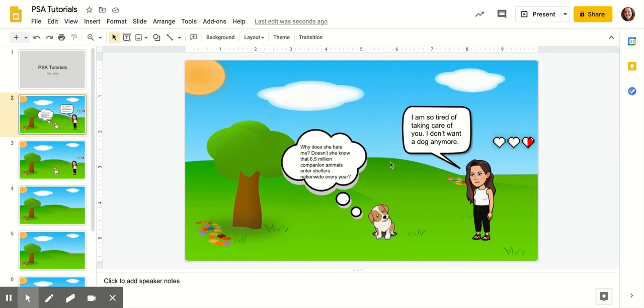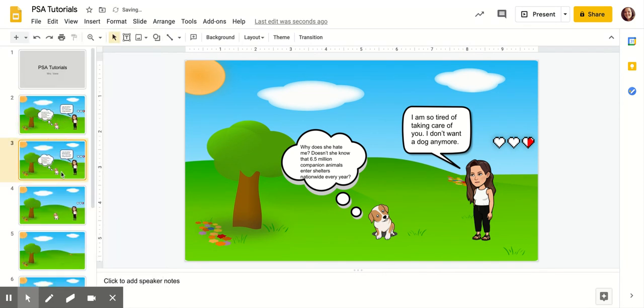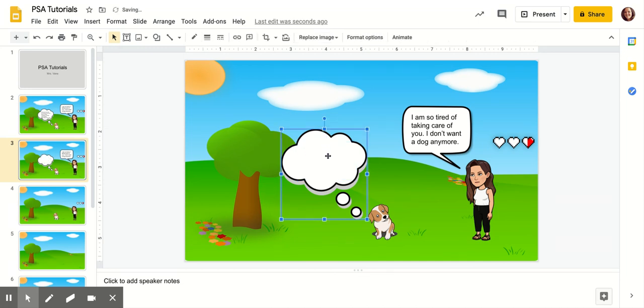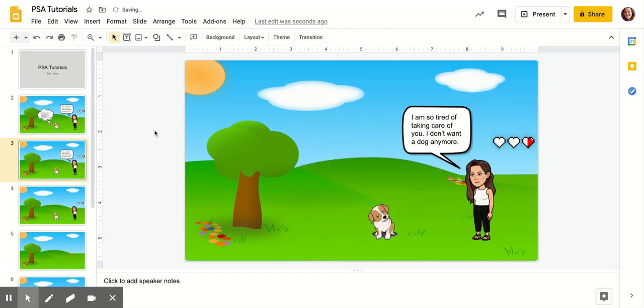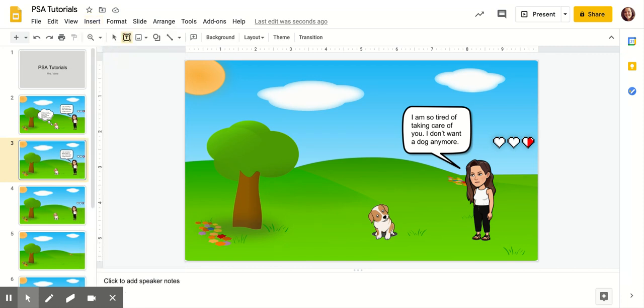I'm going to go ahead and duplicate the slide because let's say I just want one of my characters to say something and then I want the other one just to be there. I want the dog just to kind of be in the scene for the sake of being there. So I'm actually going to get rid of the text box. I'm going to get rid of the thought bubble, and I'm going to add a caption to this one. And I don't have to search for a picture. This time I'm going to go to Insert. I'm going to go to Text Box. I'm going to then draw a text box wherever I want on the page.